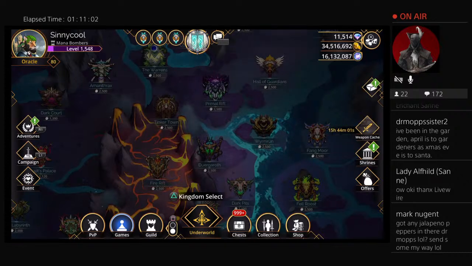Mark got it. It was Worm Run. Livewire says, I feel like Bless doesn't always cleanse, but maybe it's because of the curse that's affecting the hero. Not 100% sure. Yeah, Enchant's the one that does the mana. Dr. Mom says, I've been in the garden. April is to gardeners as Christmas Eve is to Santa. Mark says, any jalapeno peppers in the... jalapeno peppers. Oh, I thought I said poppers.